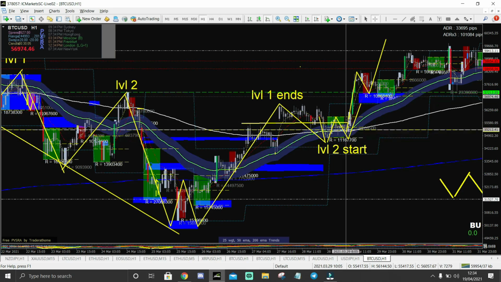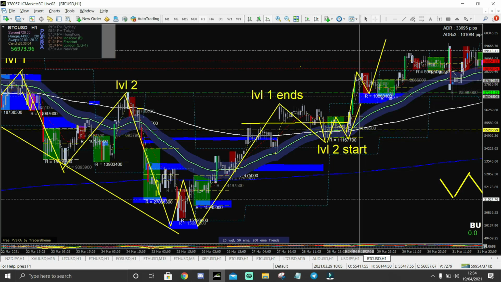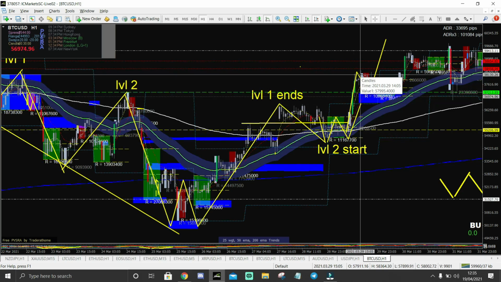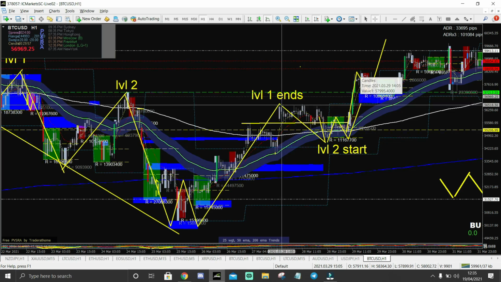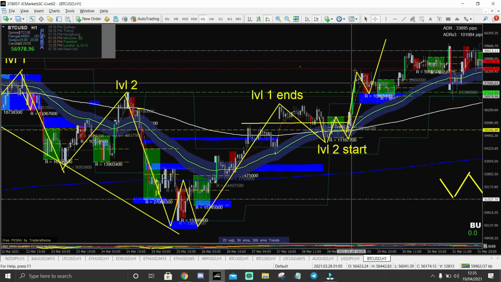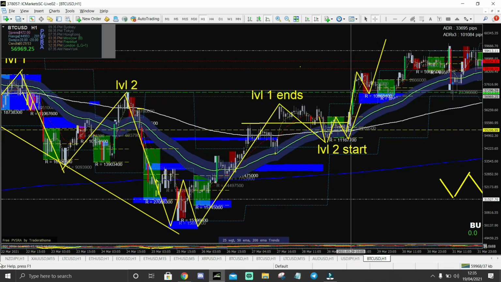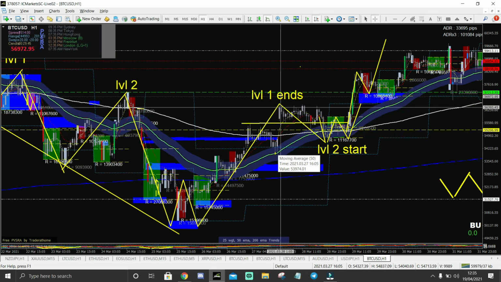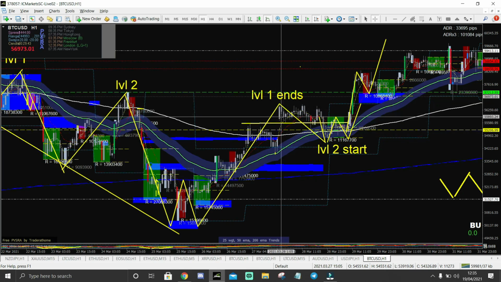Okay, price breaks out of the zone. Notable volume comes in and forms level 2, forms the break of level 2. Okay, confirms level 1. Level 1 has ended. Now we're ready to make the moves for level 2 rise. All right, notice how over here, level 1, first high, pulls back to the 50 EMA, then breaks out, not valid. Why? Because it pulls back straight away and taps the previous area there. So that level is invalidated.